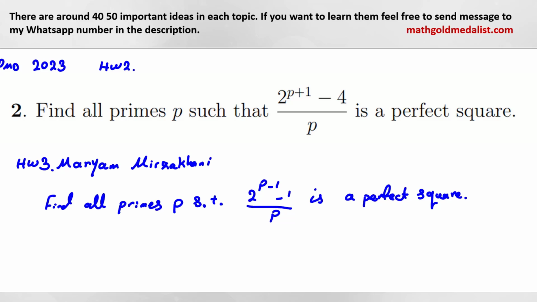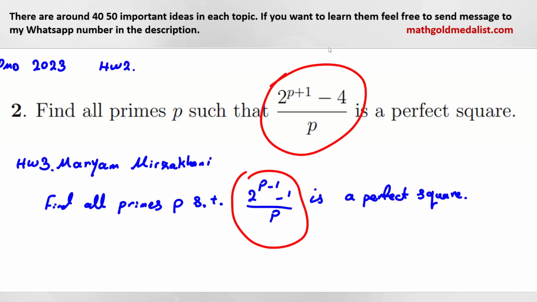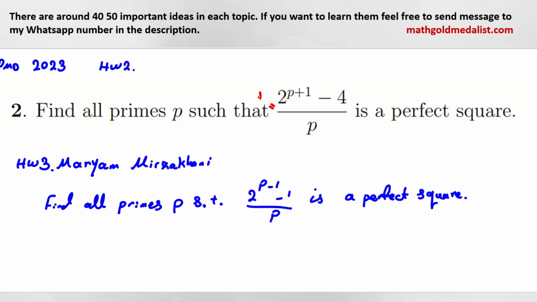Could you scroll up again? Okay, sure. You don't need to scroll to use the previous idea. Let me tell you something only. Can you tell me the relationship between this and this? They're both differences of squares. No, no. For example, if it is t, this one is what in terms of t?